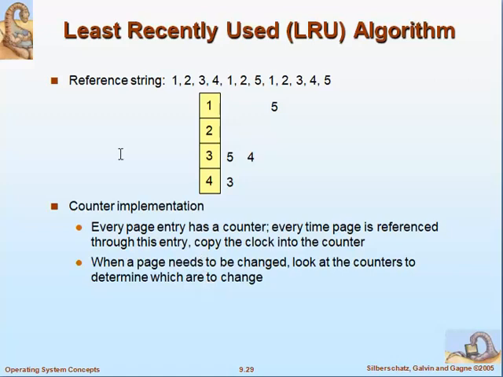So in this particular algorithm we need to find which is the least recently used. For that we need one more additional attribute; using a counter we can implement this, so that we can copy the time at which the page was referenced, and we will know which one is the least recently used.